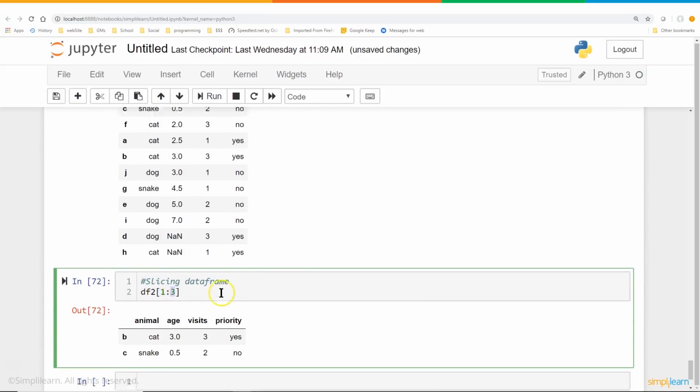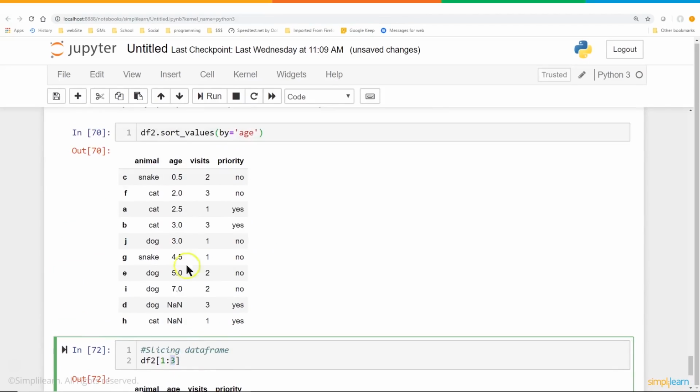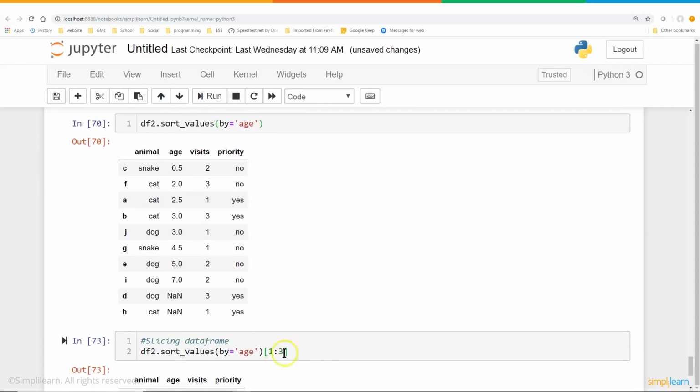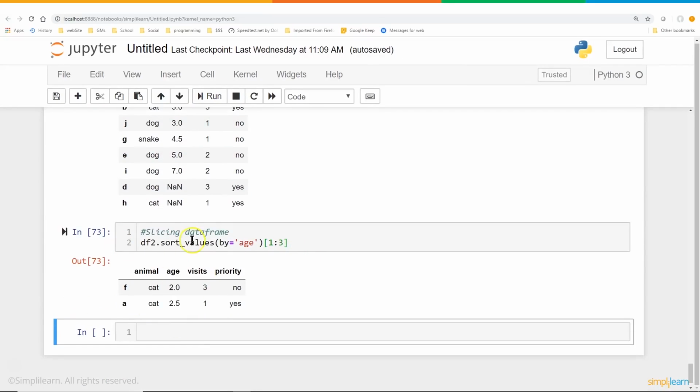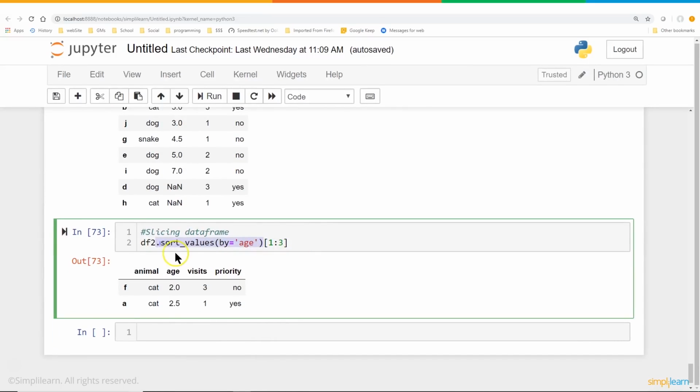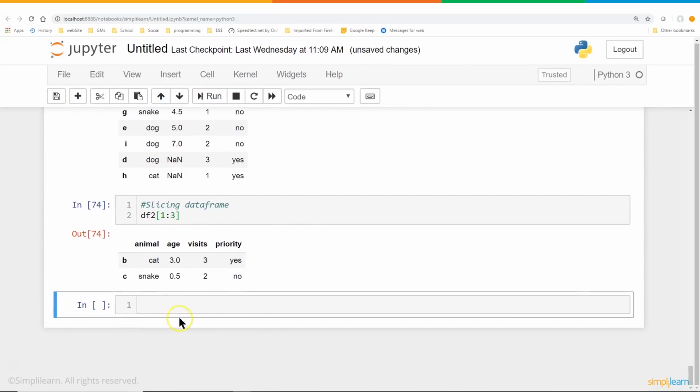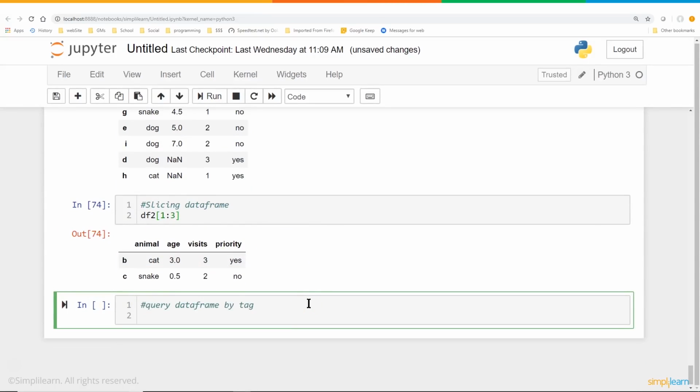And we can even do something like this. We can combine them, which is always fun, because remember, this returns a data frame. So if I take df2.sort_values, and we'll do by equals age. This is just kind of fun. Then I'm going to slice it. There we go. Double check my typing and run it. Now you should see F and A, because they are now 1 and 2 on there. So you can very quickly create a whole chain which narrows it, where you sort it, then slice it, and do all kinds of fun things with your data frame. We'll just go back to the original one. Run. There we go.